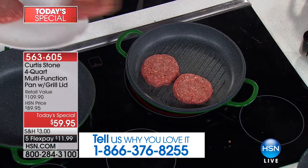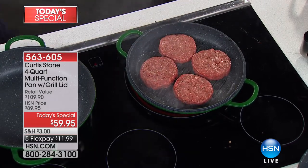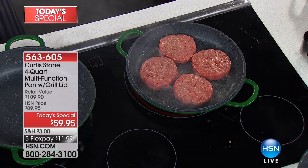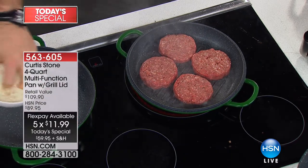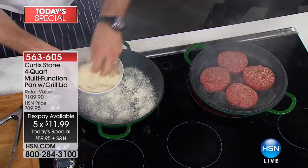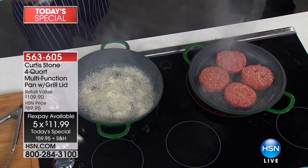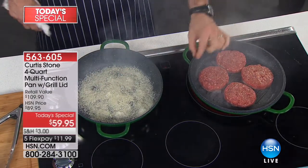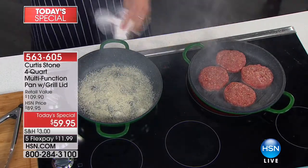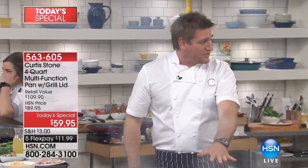It works on any cooktop surface, even in your oven up to 450 degrees. So you're going to use this literally every day. I'm going to just get crazy on it — we've got a red hot pan here. Watch this — Parmesan cheese all the way around. Let's burn that on and see how messy we can get it, and then watch me bring it back to life. I don't make anything without thinking it through. This has been in development literally for years.